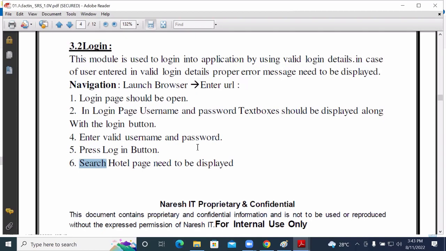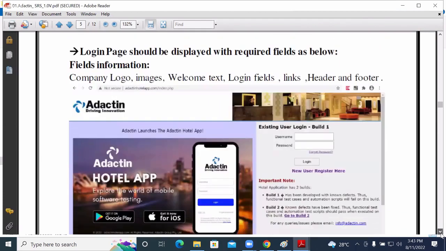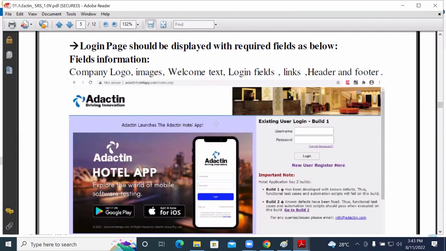The search hotel page needs to be displayed. So once I click on login, it has to display the search hotel page. Okay. So after that, in this particular page, along with the login, it has to test the functionality. What is the functionality it has to test?